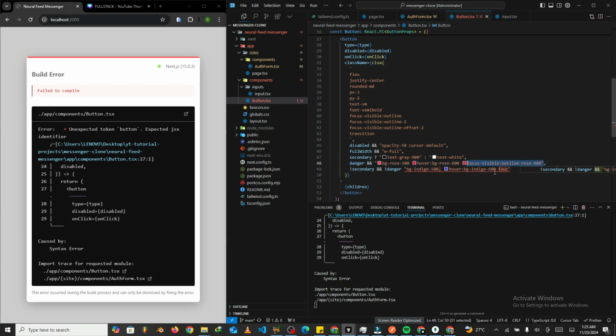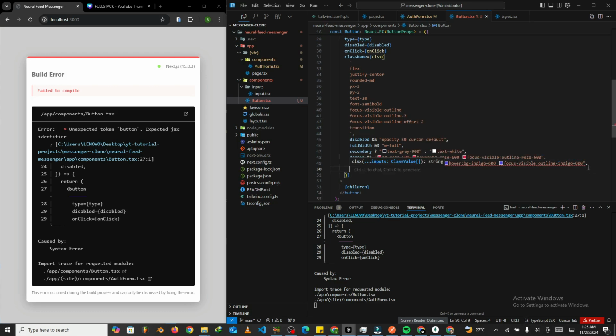So just copy this, paste it here, but we change this to indigo. Right, after doing that, we need to remove one. So yeah, one more, and let's not forget that we can also pass our class name in here. Okay, but I want to see what the error is. Okay, so this was the error. Oh, we are still getting more errors.